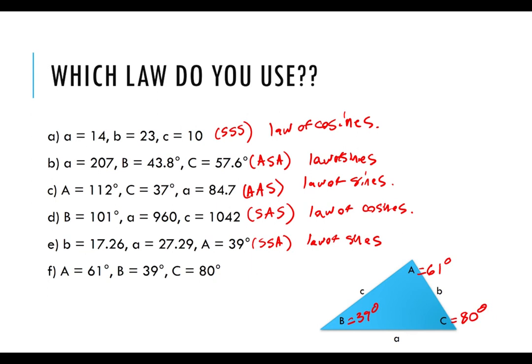Well, if you recall from your notes, we actually never addressed this situation. The reason we never addressed it is because triangles with fixed angle ratios, if you don't have side lengths given in any way, shape, or form, I do not have any knowledge of how this triangle scales. It could be massive, or it could be super, super tiny, and it could vary everywhere in between. So right now we don't have enough information, and this one's going to be neither, because as of right now, it has no solution.